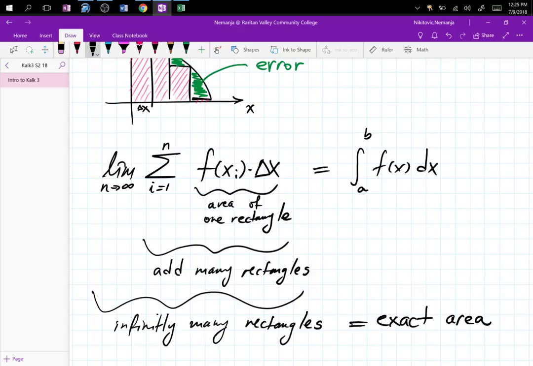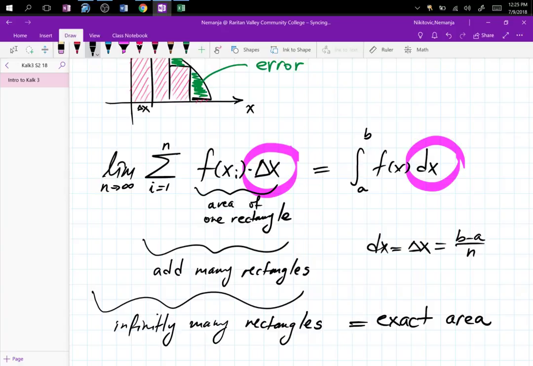Now, do you see this? You should know from calculus 1 differentials that dx is the same as delta x, and delta x is defined as b minus a over n, the number of rectangles. So that dx is not there as a notational decoration, right? Oh, I need to put something at the end, right? It's cool. No, that is actually a dimension to multiply with. That is the width of your rectangle.